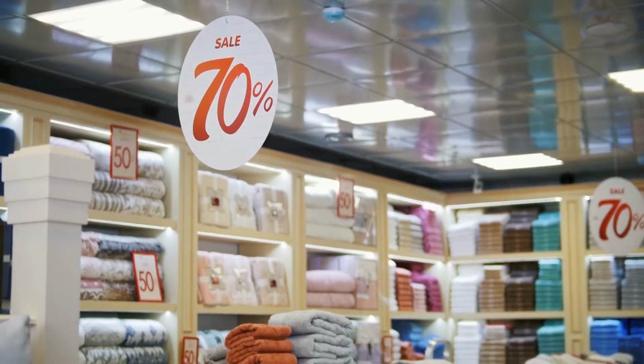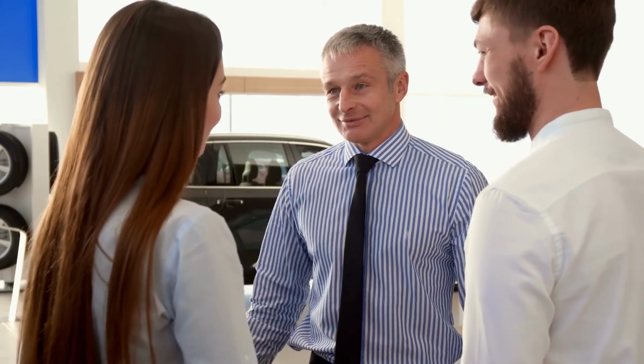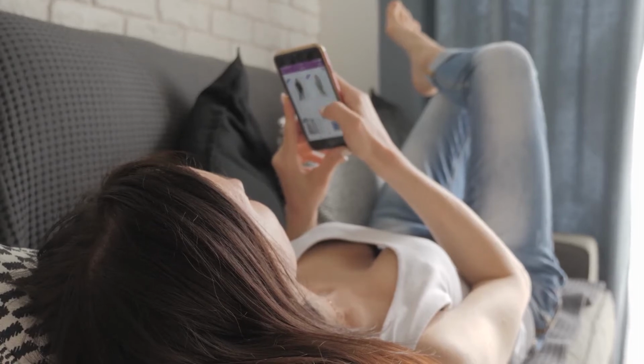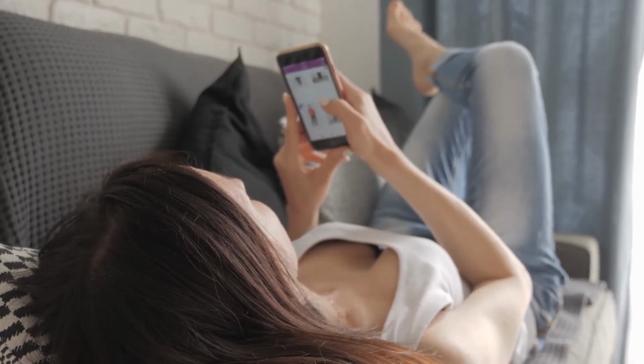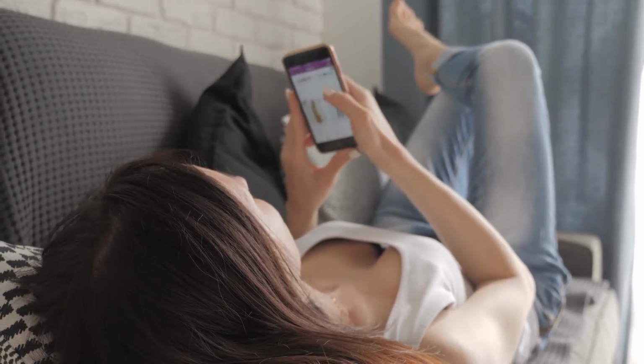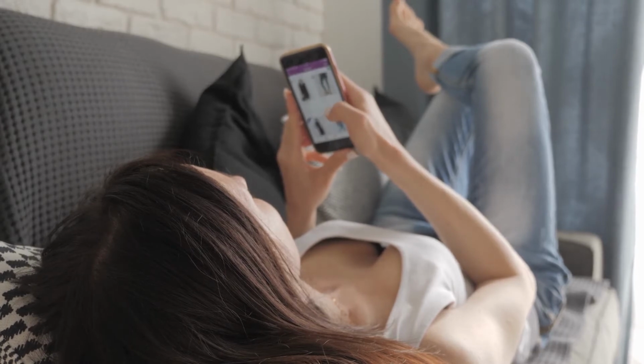Keep price in mind. Customers will respond more positively to upgrades that are relatively close in price to the product they have in mind. You can also incentivize your customers to upgrade by offering sales and discounts on your premium packages. Offer a la carte add-ons. Customers may be more interested in adding individual functions to their current package. Having a la carte options that customers can choose for a small fee can help them customize their packages.